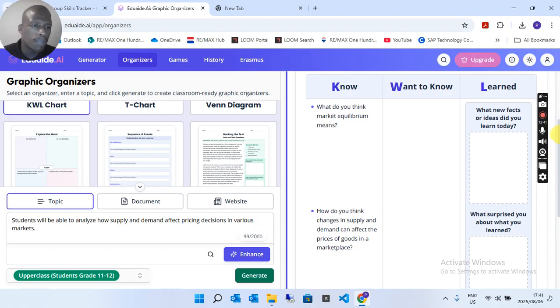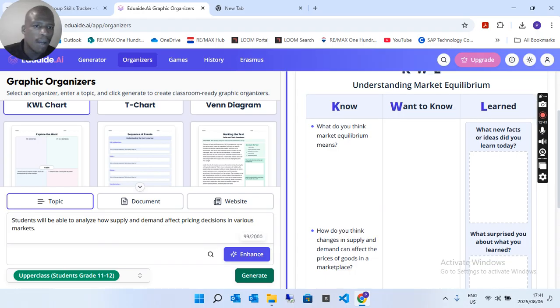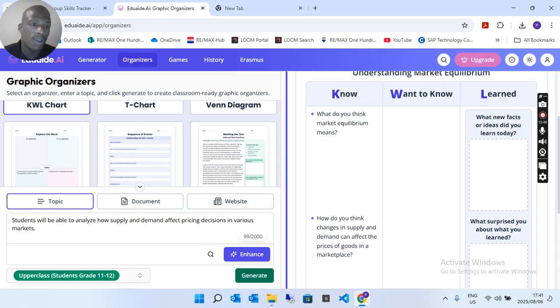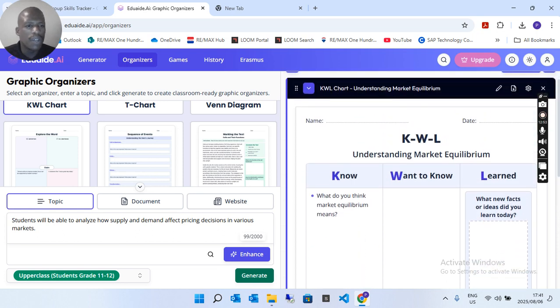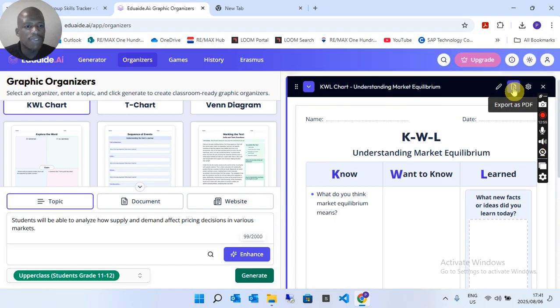So this is what basically this organizer means. You can do different types of graphic organizers whereby kids could learn differently and stuff like that. And all of these, if you notice here, you have an option of downloading. You export it as PDF. So all of these documents that we've generated, you have the option of export as PDF, whereby it will download the document, and you can share it with your students or make amendments to it as well.